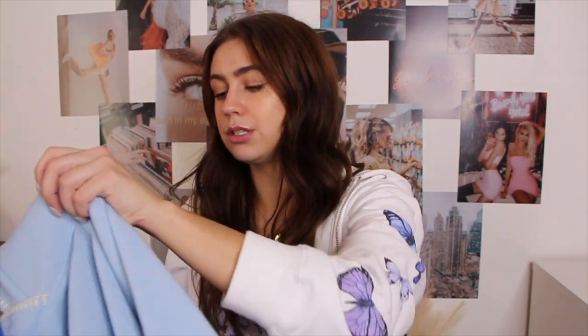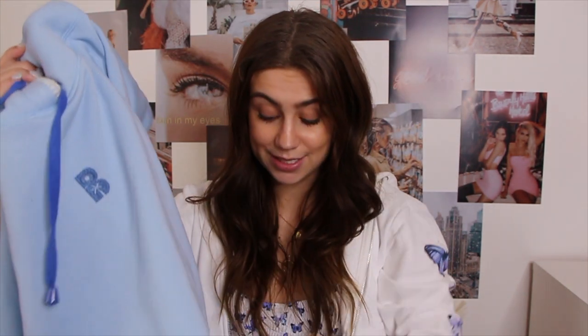I'm blown away by the quality of their sweat stuff — sometimes when swimwear brands release sweats they're thinner and lower quality, but these are next level. This set is really cute together; it's not something I'd normally go for but I'm glad they sent it. I love this light blue color — they also offer it in a light cotton candy pink, so if you're not into blue, pink is available too.